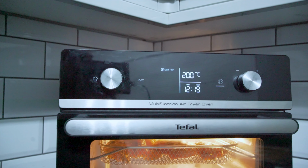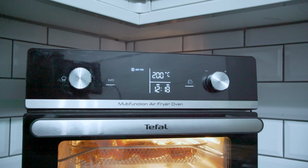Putting food into actual dishes is also advisable to limit drips hitting the air fryer's removable drip tray. Now, that has been helpful, but we have found it extra helpful to limit that happening and reduce all the possible mess. One experiment that didn't really work out well was a cake, but we think that could be down to the style of cake chosen, which was all but a liquid in a tray.